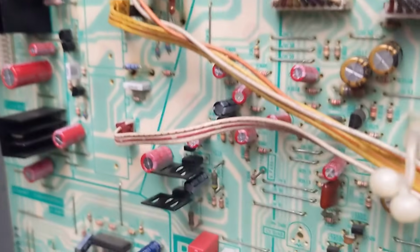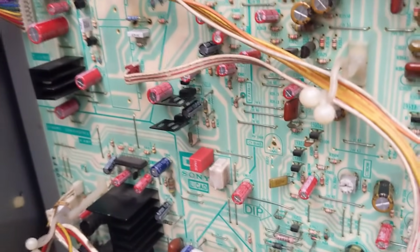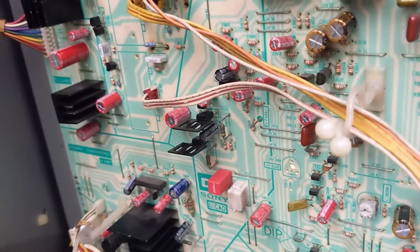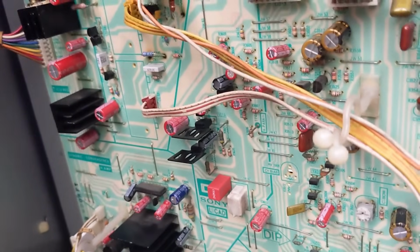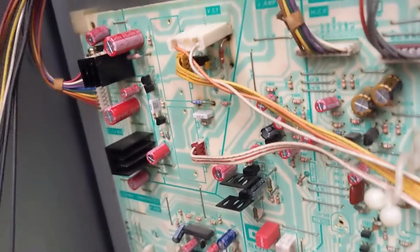It was one of these connectors that ran to the yoke, and we disconnected that, and then the picture got way better. So we knew it was the dynamic convergence, which, let me explain. Dynamic convergence is the red, green, and blue alignment at different spots on the screen. So you have static convergence, which adjusts the whole screen, but dynamic convergence lets you adjust convergence in different segments. For example, with static convergence, fixing the left side may make the right side worse. So you need to adjust it on a zone-by-zone basis.